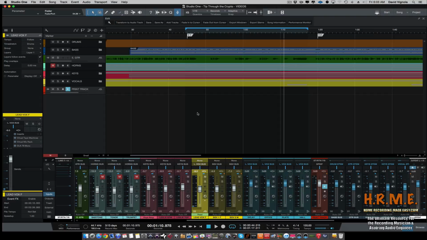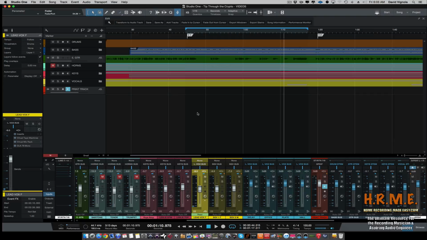Because once you use Studio One, and I tell this to my students all the time, and I have a lot of students that are not Studio One users, a lot of them are still Pro Tools users, I tell them all the time, once you make that jump and you work in Studio One for a week, you're going to see the power, the workflow enhancement. You're really going to enjoy it and see how clunky Pro Tools really is.